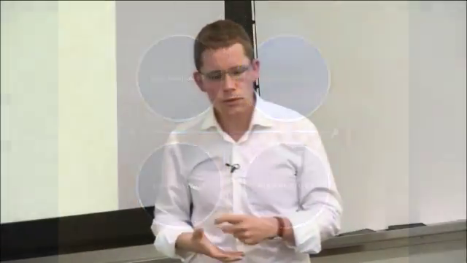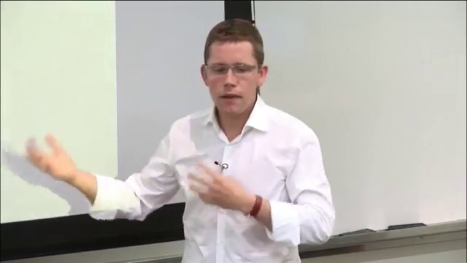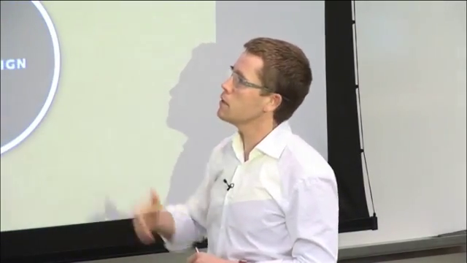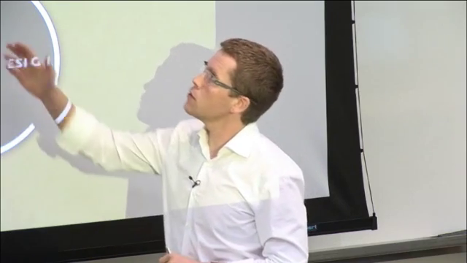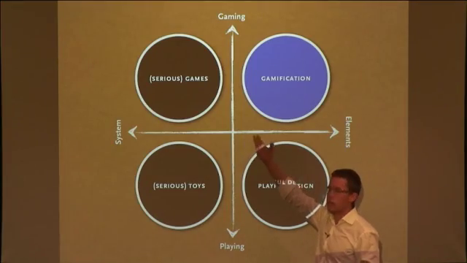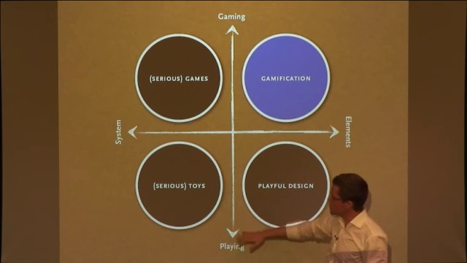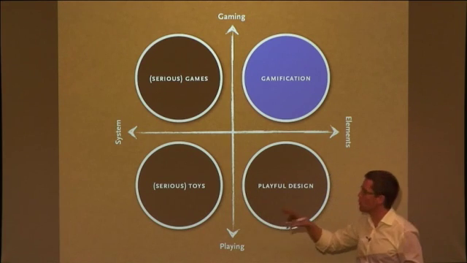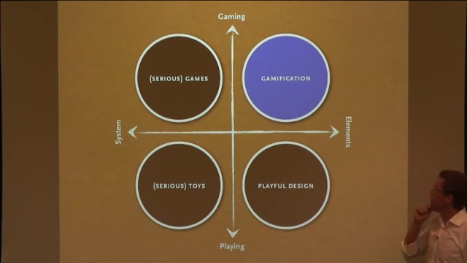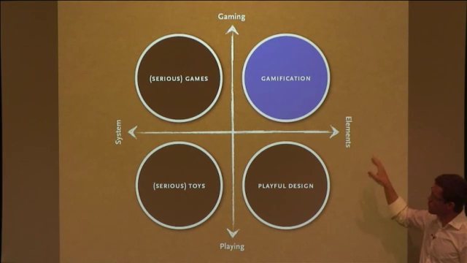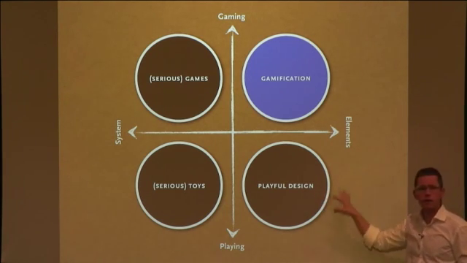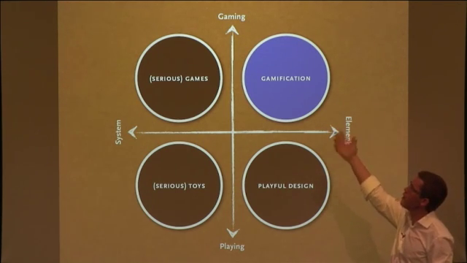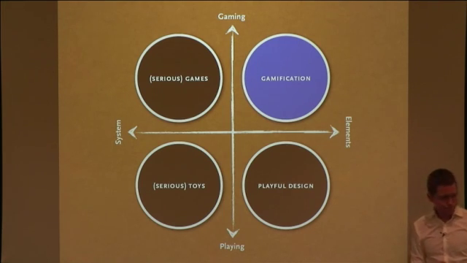And if you tie these things together, then you basically find how this large prehistory that we find in all of these precursors falls into a nice McKinsey-esque four-quadrant model, where you have gaming and playing and system and elements as the two axes. So if it's about designing whole systems for gaming, then you're talking about games or serious games. If it's about designing whole systems for playing, then you talk about toys or serious toys. And I think serious toys is a very interesting and underexplored area. If you're talking about design qualities of playing, then you're talking about things like playful design. And finally, if you talk about elements or qualities of gaming, then you're talking about gamification.